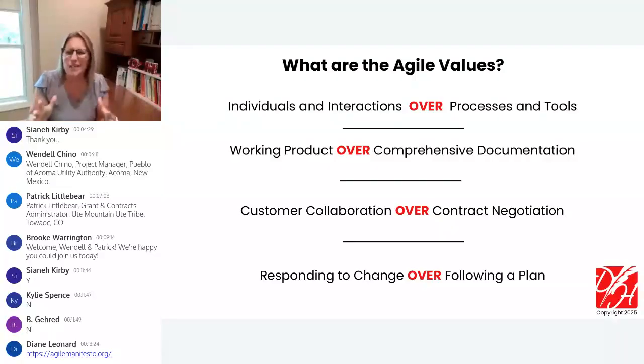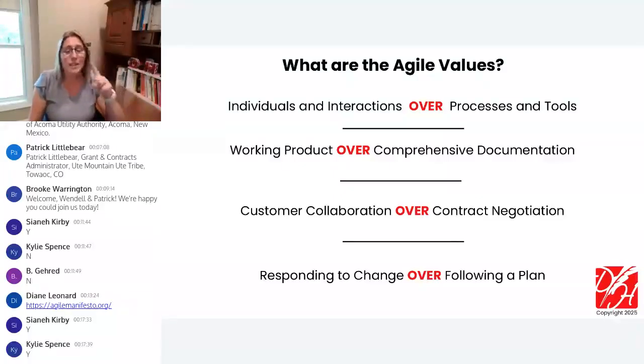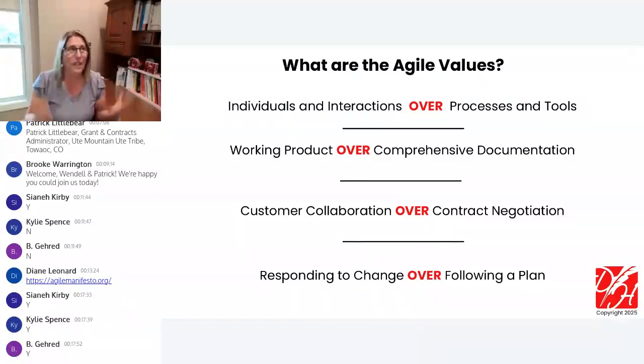Has that happened to anybody else, or is that just my team? I don't want to make an assumption. Could you let me know in the public chat? Why for yes? Did that happen to anybody else at least once since the beginning of the year, where something has not gone according to your well laid out plan? I saw some quick whys coming into the chat. You're like, yes, Diane, that was kind of rhetorical. That's life in grants, isn't it?